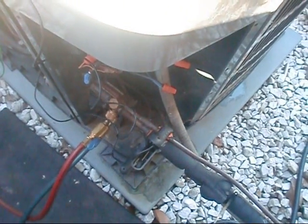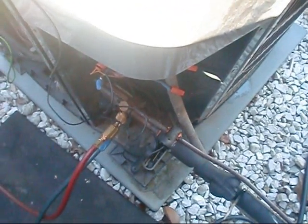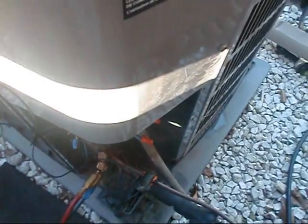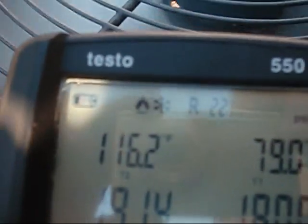Outside ports here — I've got it hooked to the suction line outside port and to the liquid line outside port here on our heat pump. However, that suction line is no longer the suction line — it's actually a high-pressure, high-temperature discharge line. I don't suggest anybody doing this for compound gauges, it'll ruin them. As you can see, we're reading 190-191 PSI, and 179 PSI on the liquid. We're at 115 degrees on the high-temperature discharge line, and on the liquid line we're at 79 degrees.